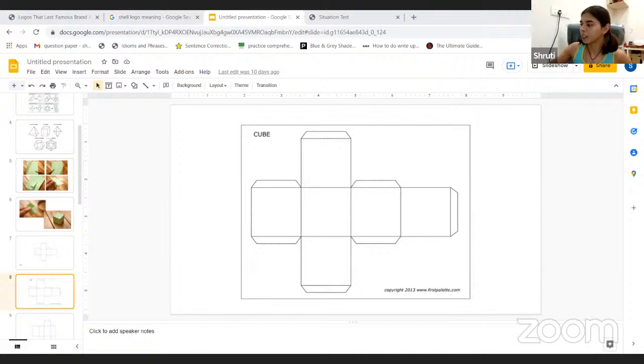All right, guys. So with this, you have understood how to do a cube's template. Now, the logic for a cuboid's template is very, very similar, but the differentiation happens if you have, just give me a second.